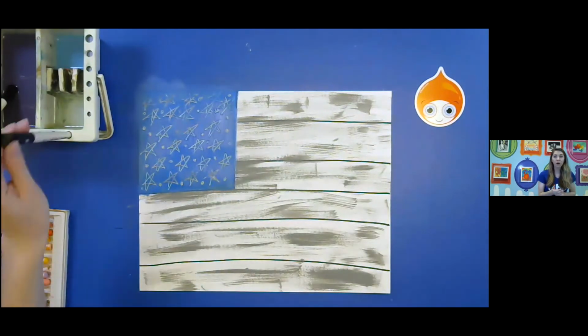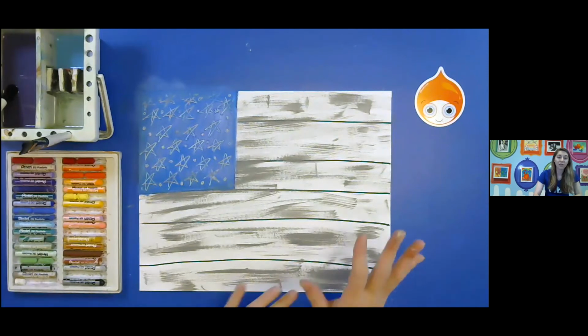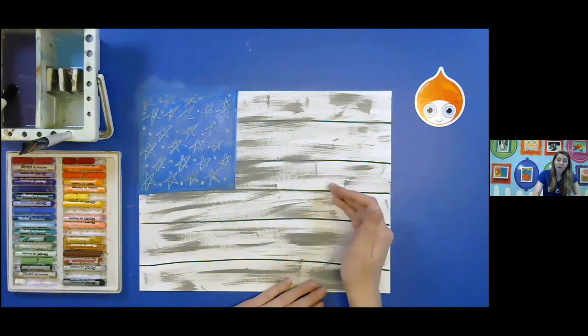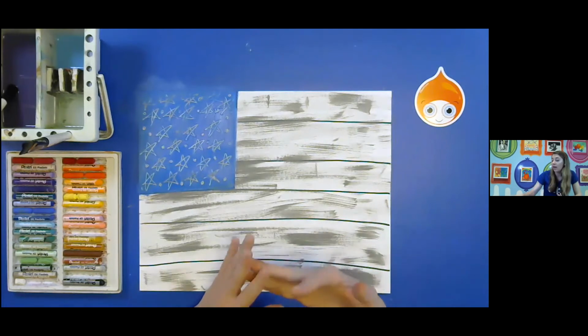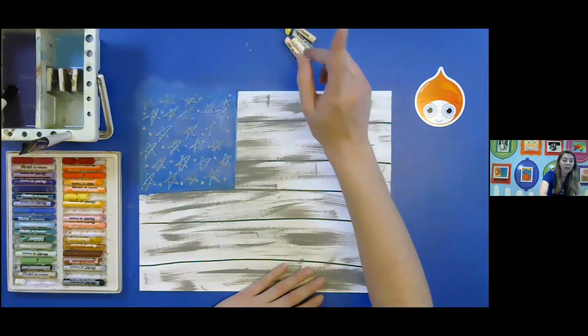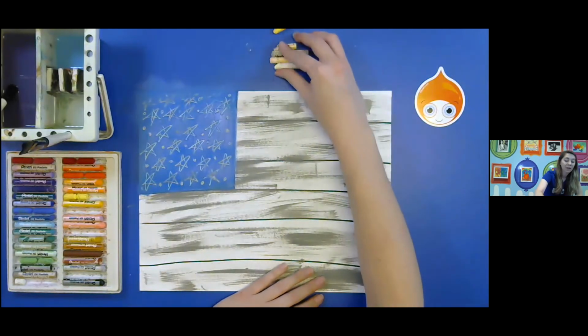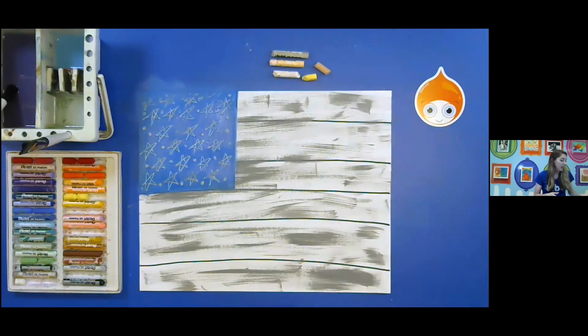All right, so for our oil pastels here on our stripes, you guys can definitely have a lot of fun with your color. We're gonna be red this time. So if you do anything like green or blue or purple, it might make it look super, super dark, which if you're going for it, awesome. But I'm gonna bring back my oil pastel colors here, my tans, grays, whites, and a little yellow. And I'm just gonna have fun.